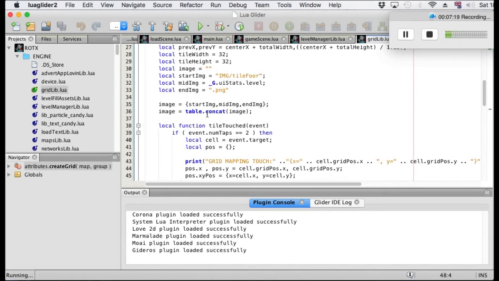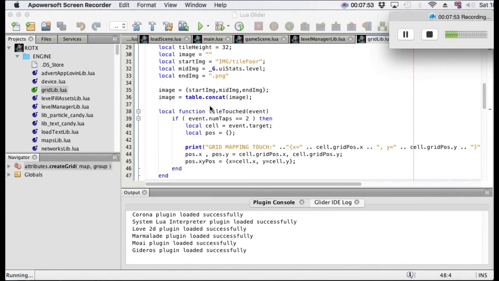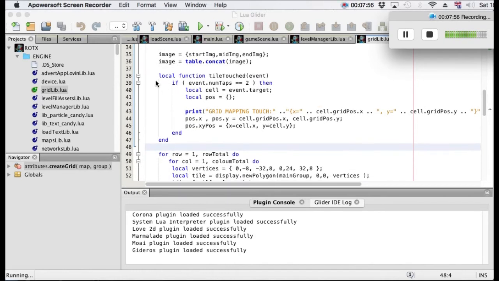And so we need to load in the correct floor for that specific level, because we can't have the same floor for each level. And then obviously we're concatenating the actual file name of the image together based on a couple of parameters, and we're creating our reference for the image to be loaded in. I won't go into too much detail about how we actually created the grid, because that's not really what we're trying to look at at the moment. We're just trying to look at how we're handling creating data and how we're passing data, rather than the specific bits of the grid and other aspects that will be explained more when we look at jumper and pathfinding.